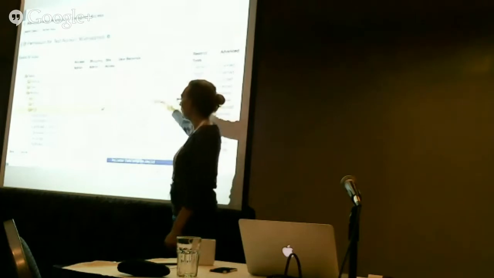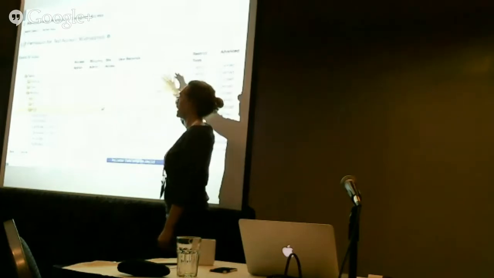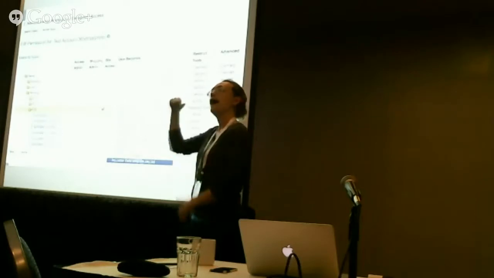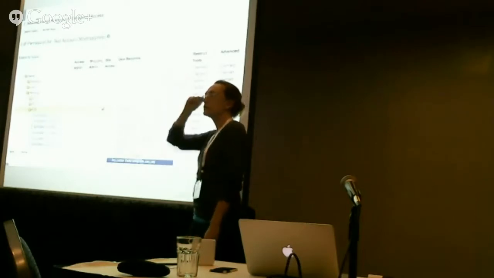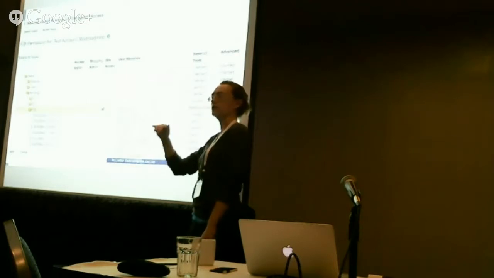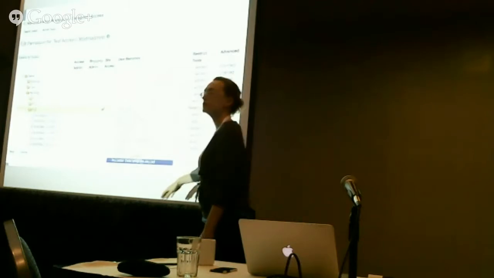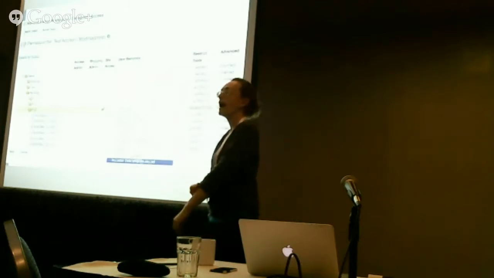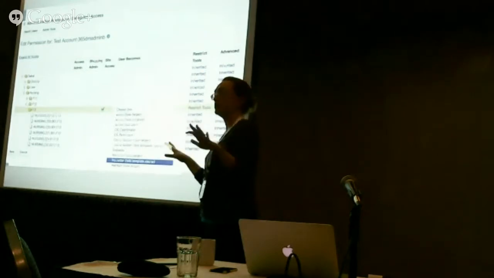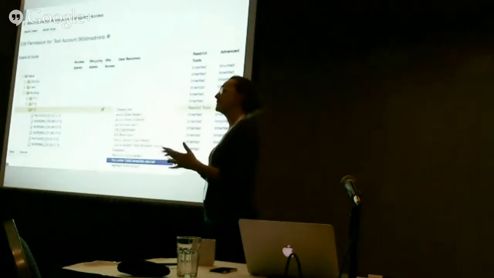So I can set it at any level, and I can set what the access is, and you'll see the interface will change. It's very pretty with jQuery, and it'll show you that it's inherited. You can make exceptions on a case-by-case basis further down the tree if you want to. And then you have this capability to restrict tools. This is why I like to use this approach for student help desk workers, even if I'm giving them access to everything, because I can still restrict tools. So I can say you can't have access to the gradebook at all. You don't even see that.